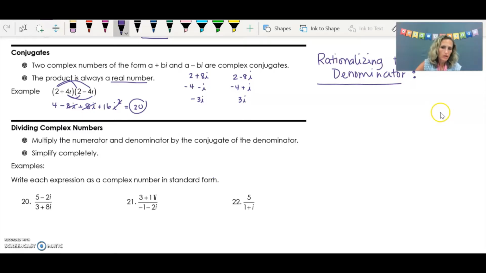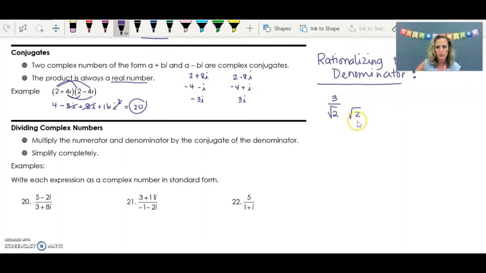If you'll recall, in Algebra 1, you learned how to rationalize the denominator with an expression that had a radical on the bottom. If we were working on something like 3 over radical 2, you know that you can't have a radical in the denominator of a fraction. So what would we do to make this better? We would create a perfect square on the bottom so that we could take a square root of it. So we would multiply by radical 2 because 2 times 2 is 4, and that's a perfect square.